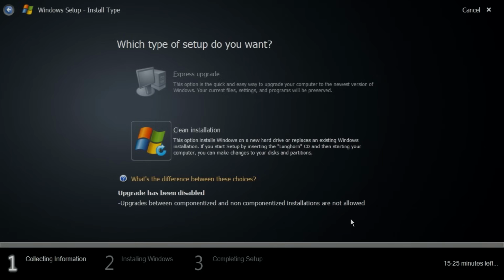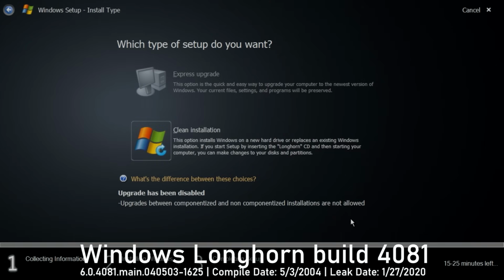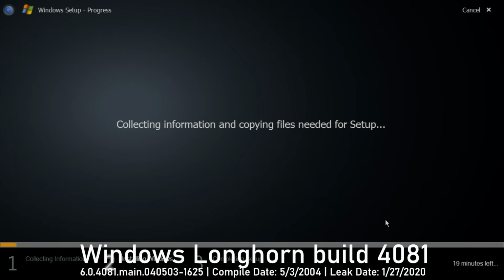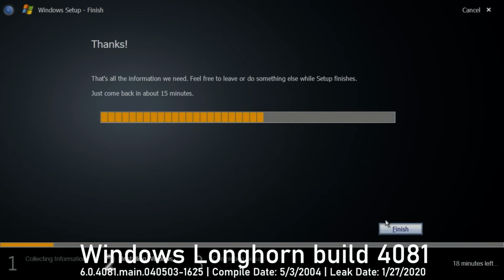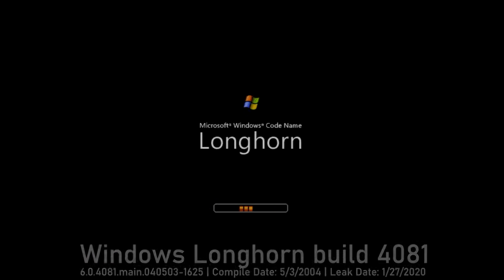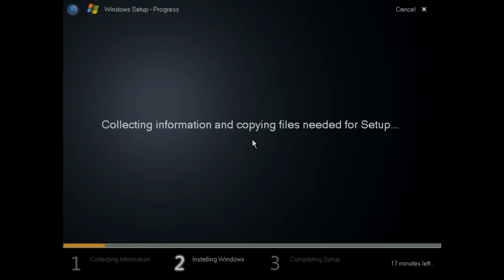The first Milestone 8 build is 4081, compiled on May 3rd, 2004. And this is the first componentized build of Longhorn. Essentially what this did is it made the features in each build basically packages that were all located in a central repository, and for each SKU it would call for the relevant packages for that SKU.